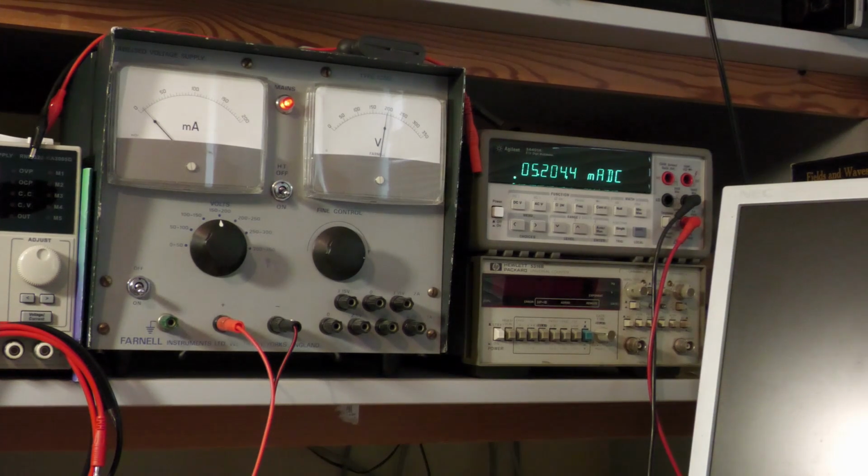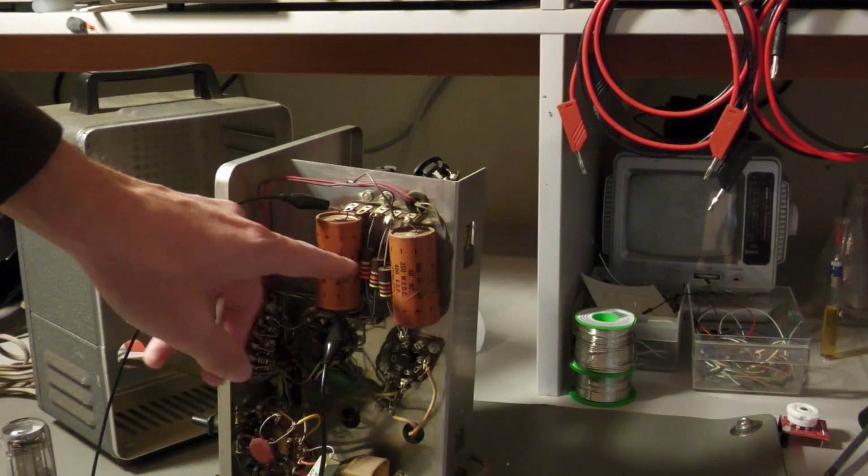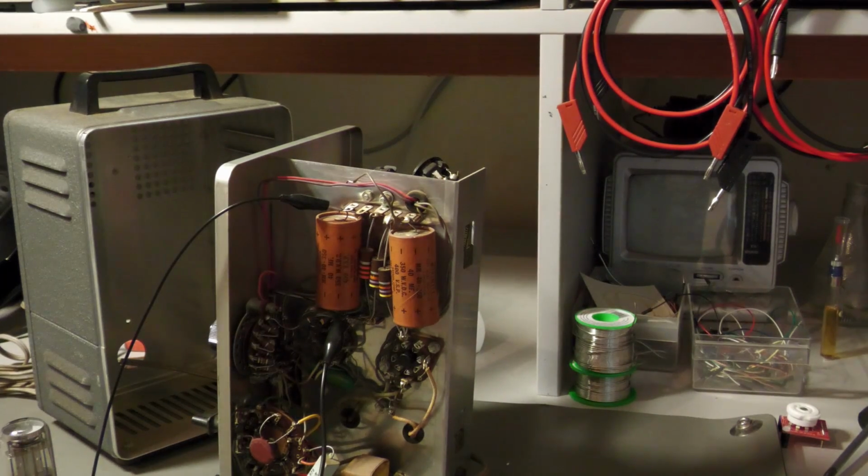So this is not what it should show. Now it should have been already charged, and it should be down in the least digits of the multimeter, and not that high, not 5 point something milliamps. I'm pretty sure that if I would remove the safety resistor, then we would have almost a short or a very excessive current draw. Okay, this was the test of the leaky capacitor, and it is now safely discharged.